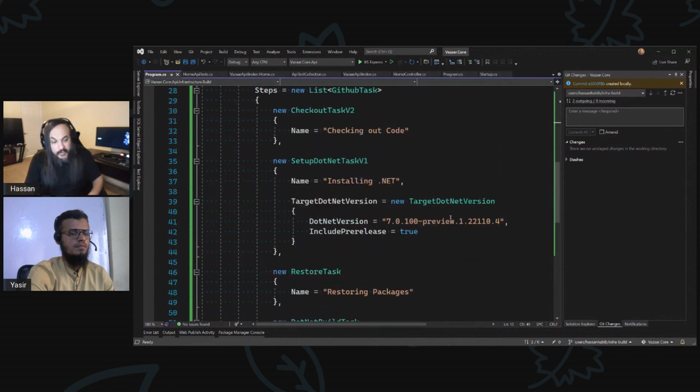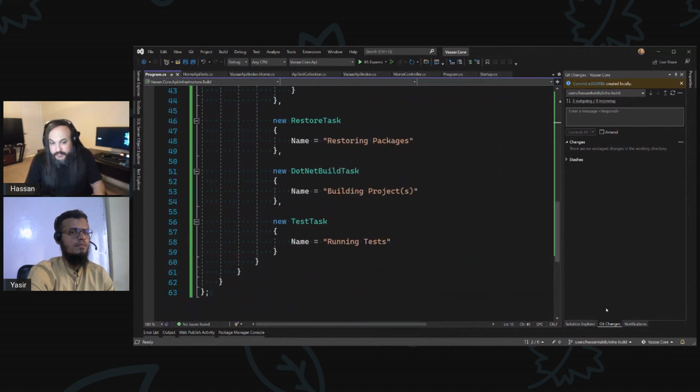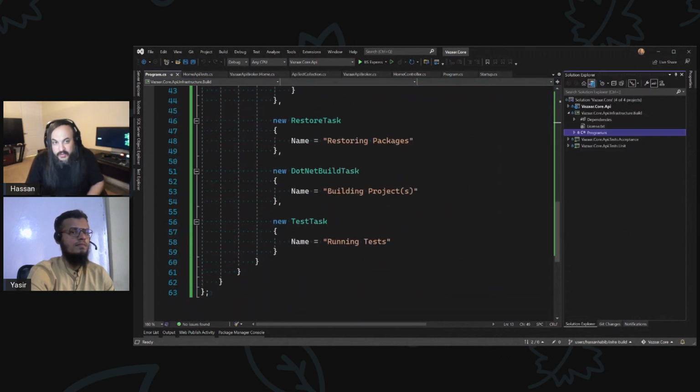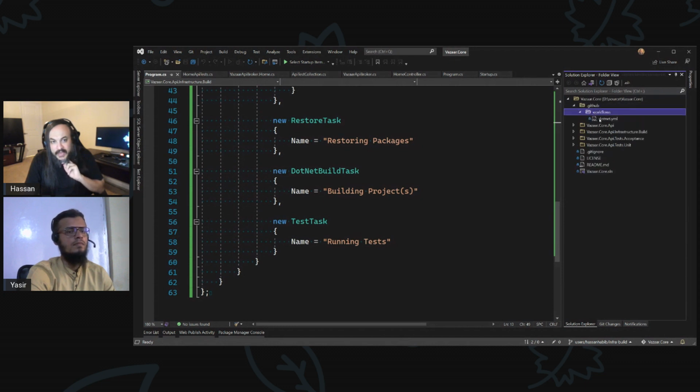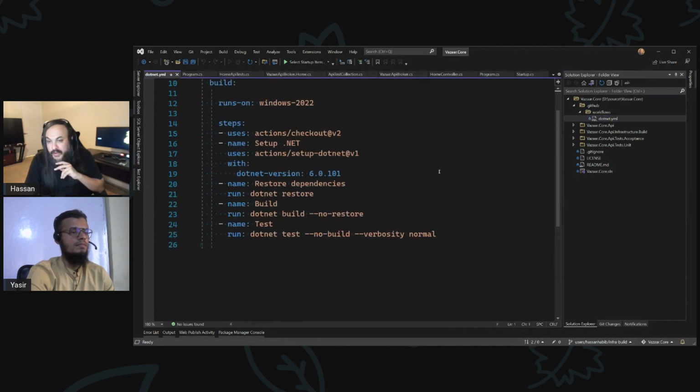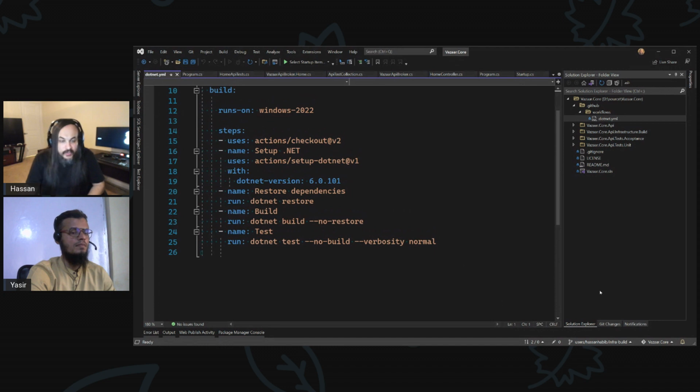Okay, what's the last thing? Where's this file gonna go? Like if you look at your solution explorer in here, Yasser, you'll notice that you have in here this GitHub folder that has workflows and then .NET YAML. So we need to overwrite this file. So how are we gonna do that?